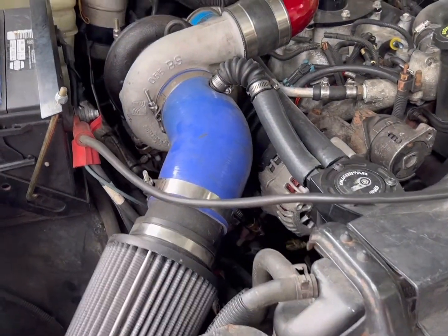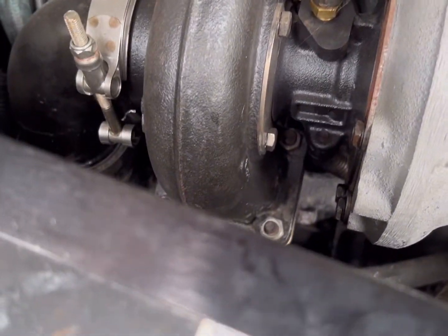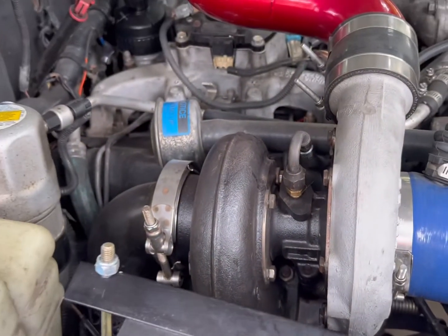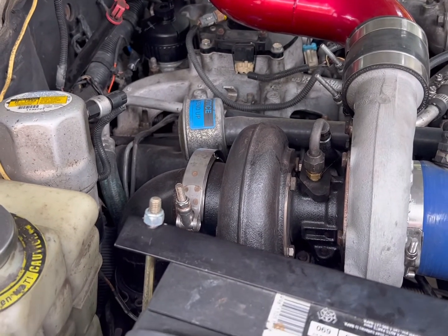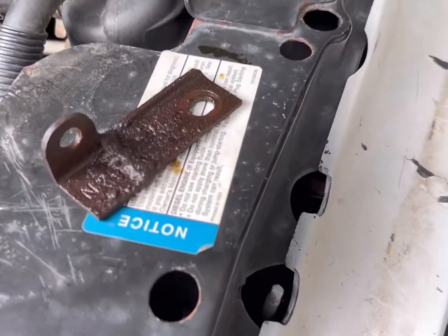I'm going to try to crawl under here and fire up the footage to show you where it goes on the block and on the truck. I just drove this because I'm trying to use it, and I'm finding out that the starter has started to make its little whizzing sound as though the bolts are loose. Now everybody can at least see — this is the infamous starter bracket that acts as a brace.